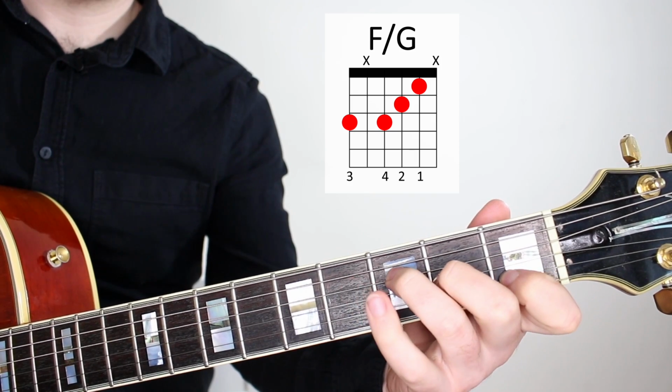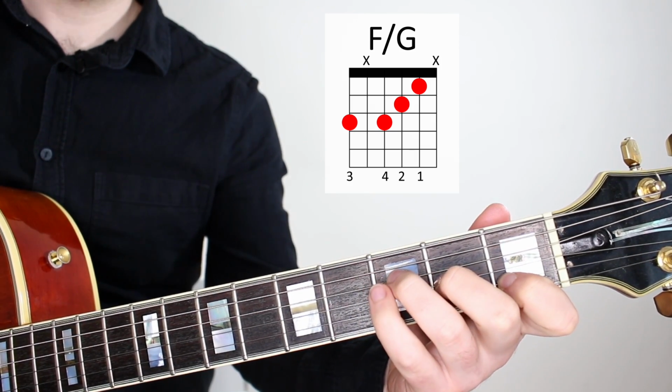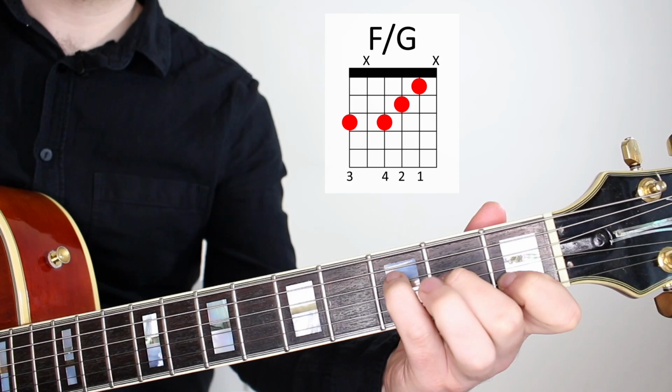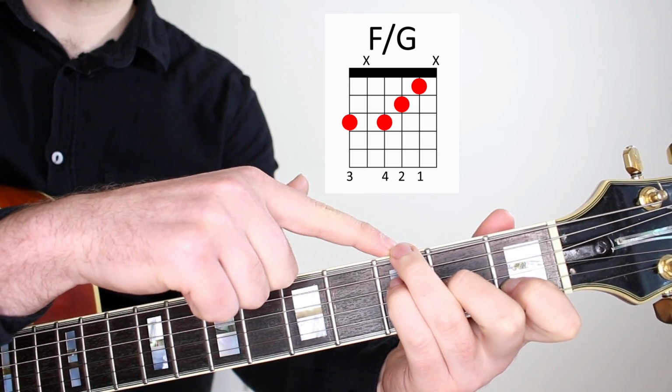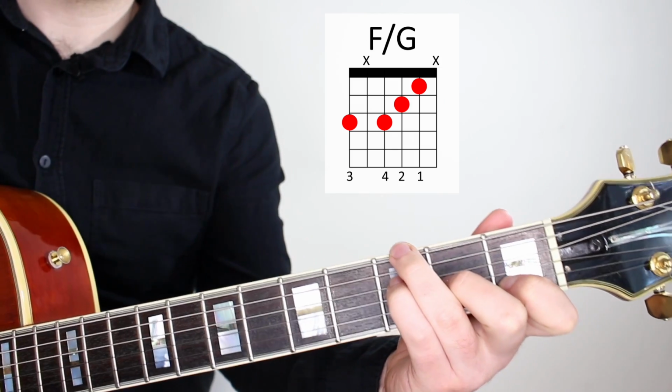So we're going to take our F chord again. Now we're going to do the same thing. We're going to switch this finger for that. And then I'm going to use this finger to do the G on the third fret of the E string.